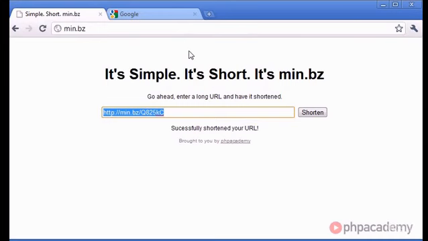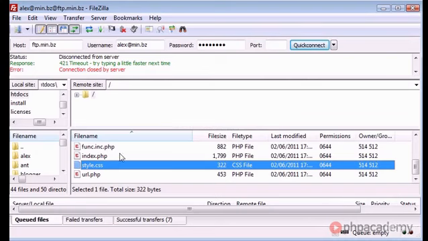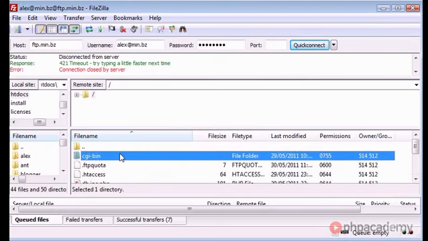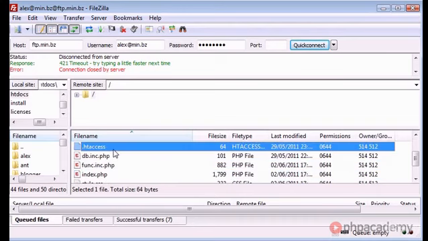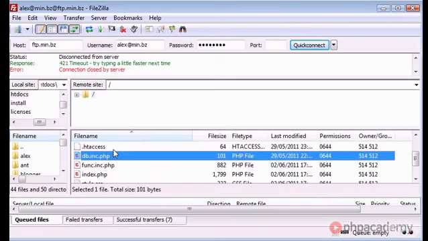The design of this simple page here is available in the phpacademy.org forums. So if you go over to phpacademy.org/forum, you'll find this under the source code section. Just the plain design itself. What we are doing is we're using a variety of other pages. We are using, first of all, cgi-bin and .ftpquota, which don't matter in this case, but we have an htaccess file, which is important because this allows us to process the / rather than creating new folders. We've got db.inc.php, which connects to our database.